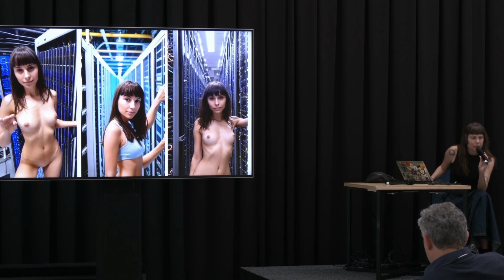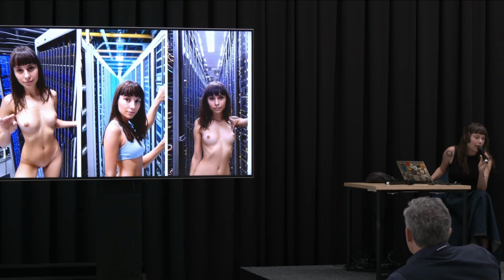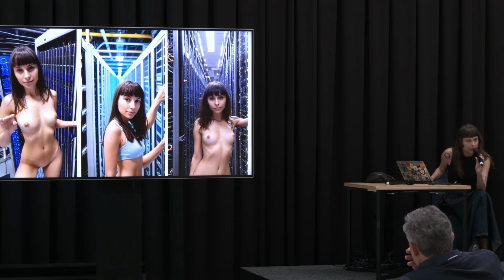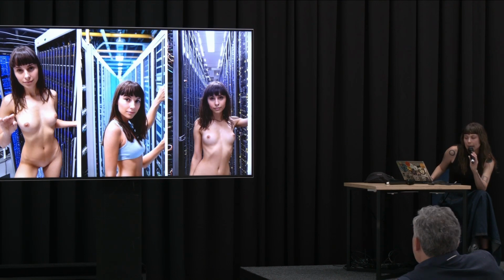I've also taken her to the data center, which is maybe another way to think about site specificity in the context of digital artwork, because of course, all of these things that we encounter as websites are actually in server racks somewhere. And I think it's very interesting because this AI girl is herself actually having the form of the server racks behind her simultaneously.